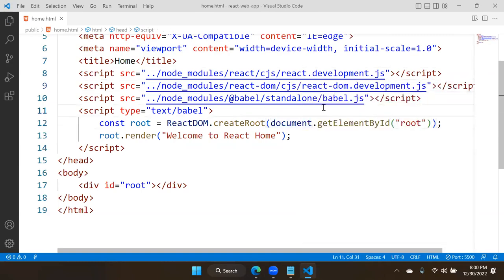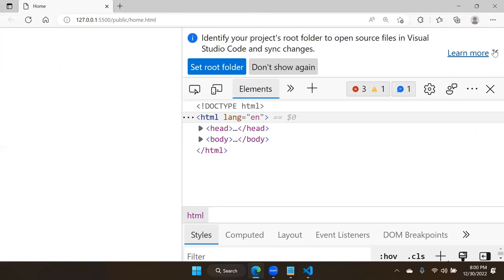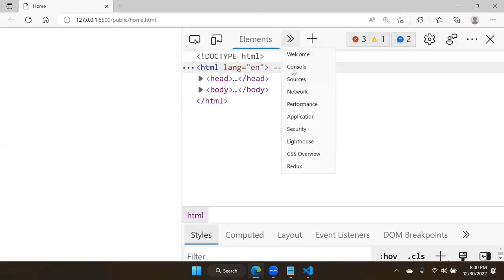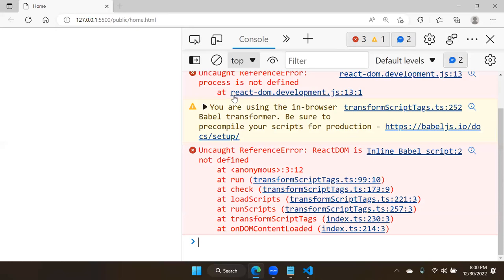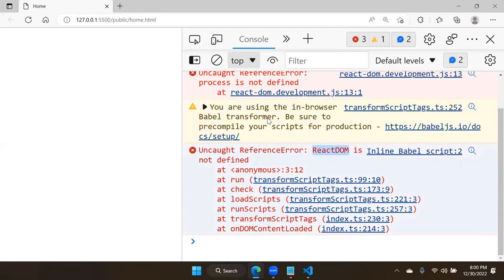Why you need them, I already explained. Right, now I will run this here. It's not working. You go to inspect, and in the console you can check for errors. It will show that it is unable to process and unable to use this React DOM, because your module system is different.